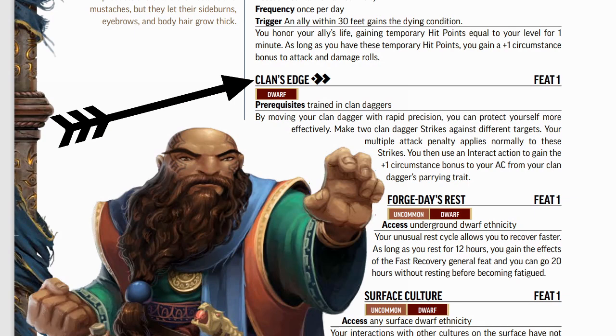Next we have Clan's Edge. This feat requires you to be trained in clan daggers. This is normally achieved through the Dwarven Weapon Familiarity feat, which I cover in my Dwarf's Ancestry album video. Check that out in the card.